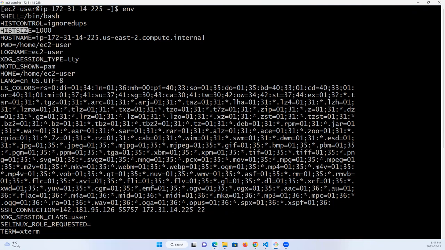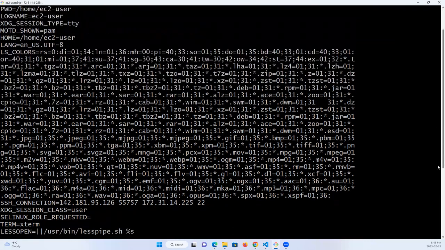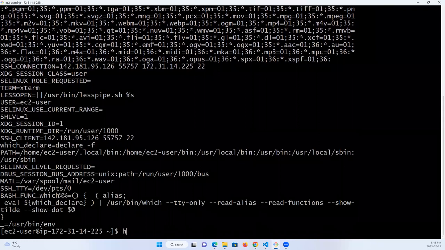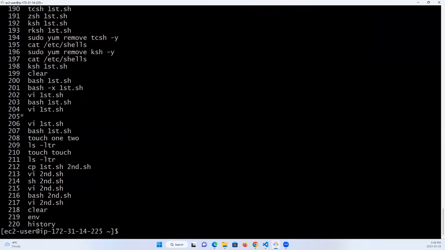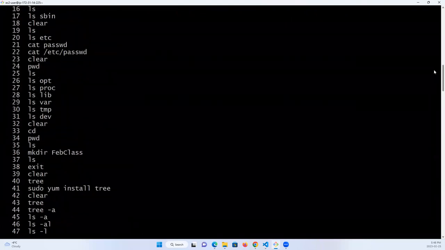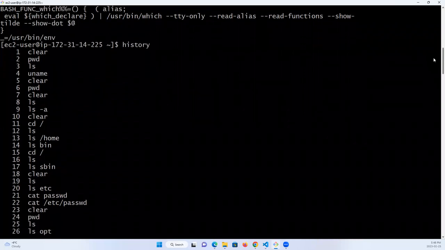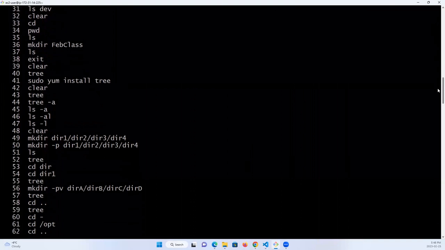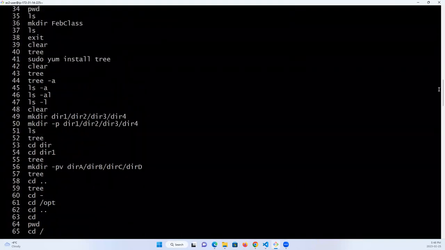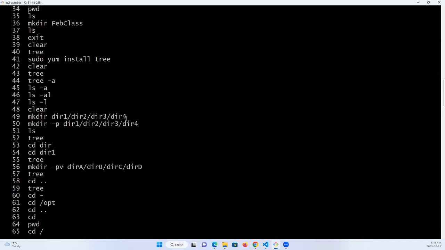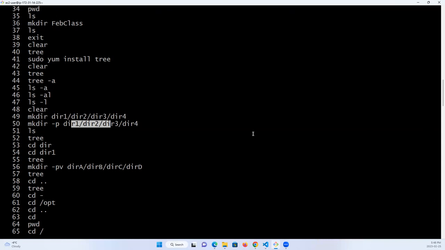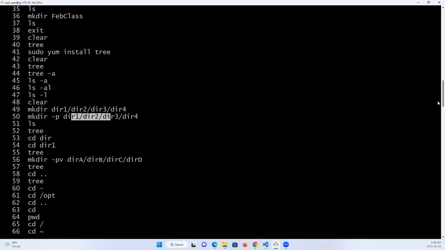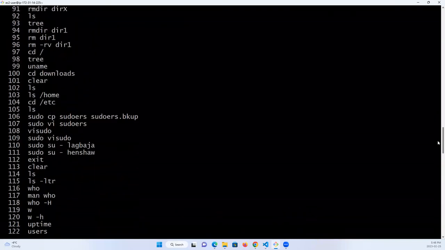You can see this history size. There's a command called history. Let's type history. It's telling me that so far, these are all the commands we've run. You can see history, clear, pwd. This is the history of all the commands we've run from the beginning. You can see when we were creating directories, and this one that we said will fail. When you run the history command, it gives you all the commands you've run.